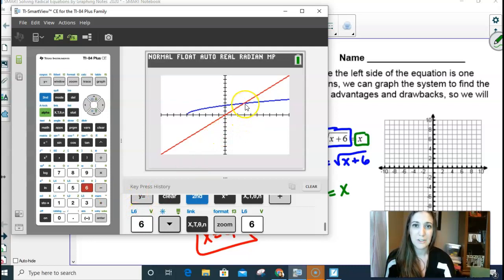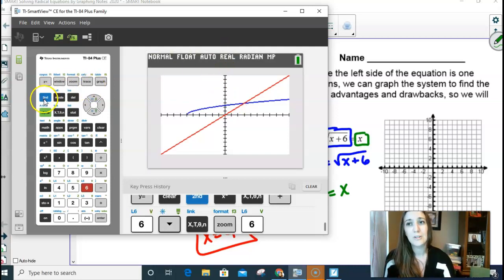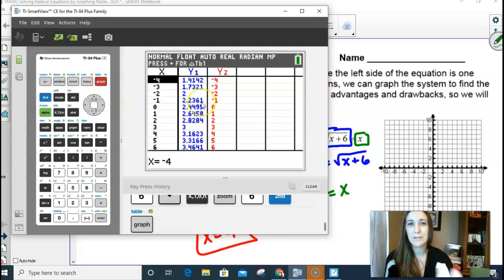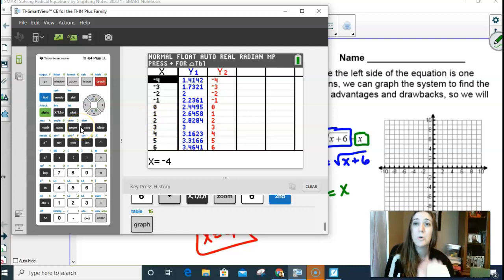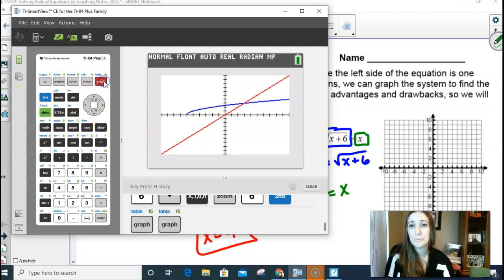Now, the point at which they intersect, you can kind of see it, right? On the calculator, it's not great pixels, but you can kind of see it. Another place you can look is your table. Because there are two functions being graphed at the same time, what you're looking for is where they produce the same output. So like right here, 3, 3, and it occurs at x equals 3. So I think the answer to this question is x equals 3. Let me show you one more way where you can find that solution. This is called an intersection, right?